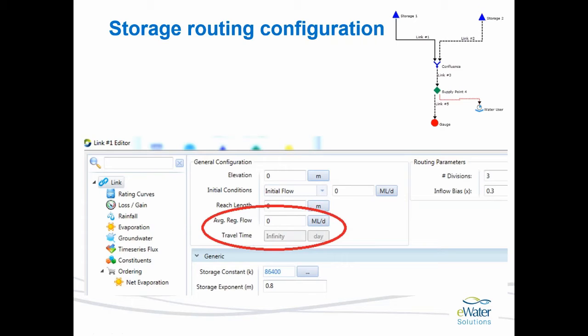So if you've got a system which normally has a regulated flow of 10,000 megalitres per day, you put in the 10,000 megalitres per day, and then the travel time can be calculated, and the system works according to that. If you don't configure this average regulated flow rate, in the newer versions of Source, the model run will stop with an appropriate error. In older versions of Source, it just won't work properly.